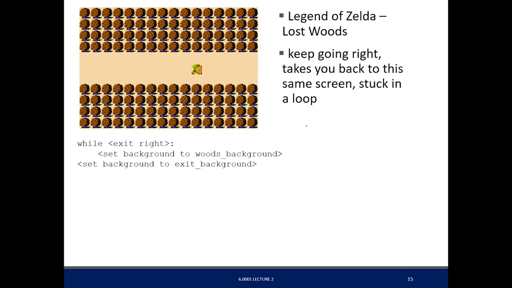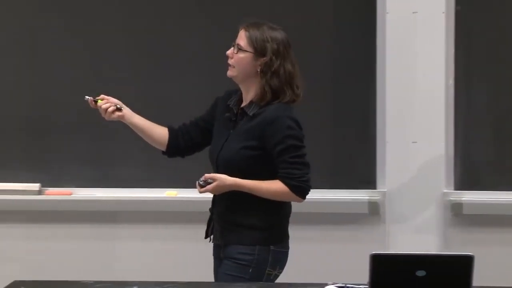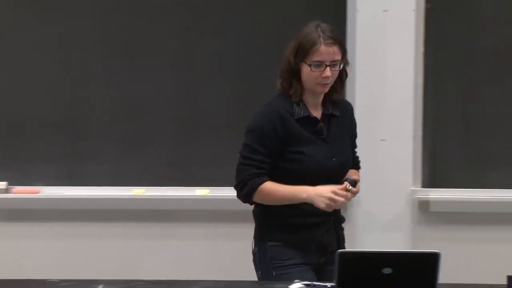And with a while loop, it's going to do what we tell it to do inside the loop, and then it's going to check the condition again, and then it's going to do what we say it should do inside the code block, and then it's going to check the condition again. As long as the condition is true, it's going to keep doing that little loop there. And as soon as the condition becomes false, it's going to stop doing the loop and do whatever is right after the while. Okay? So that's basically how a while loop works.